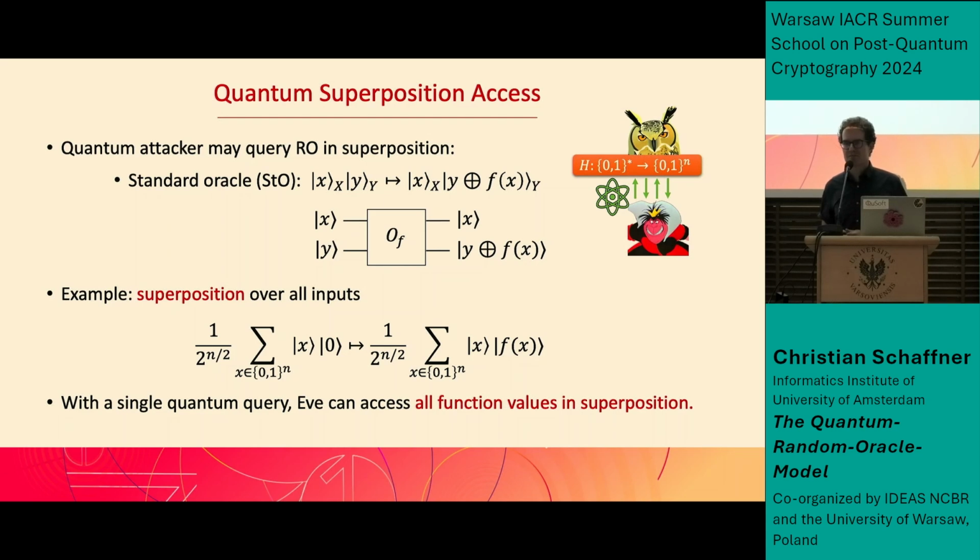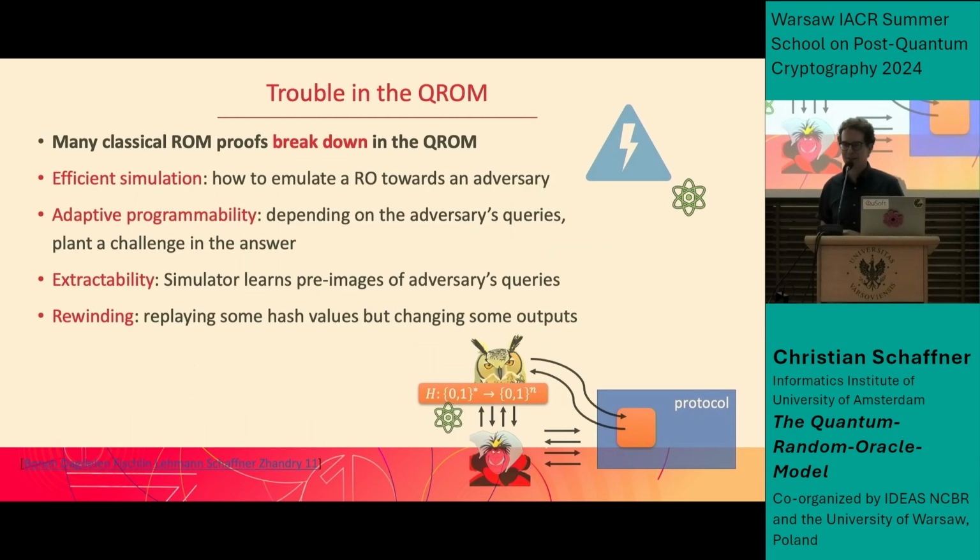So you can imagine that this is not something that we know how to deal with in a classical random oracle proof. Because there, as you saw, we often write down, well, let this be the list of oracle queries. But if the first query already queries all values in superposition, then we don't really know what to do. Actually, by now we know, and I'm going to tell you. But first about the trouble. The trouble is that classical ROM proofs, if you don't change anything, break down in the quantum random oracle model. In particular, a lot of these NIST schemes come with random oracle proofs because they use hash functions. But the point of it is being post-quantum secure, so you will have to provide security in the quantum random oracle model if you want to be secure against quantum attackers. And so you have to work harder.